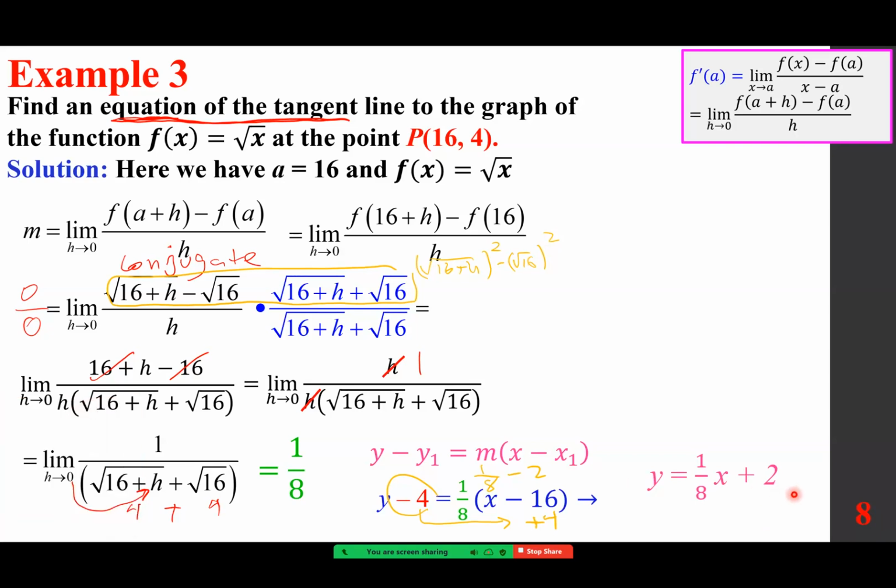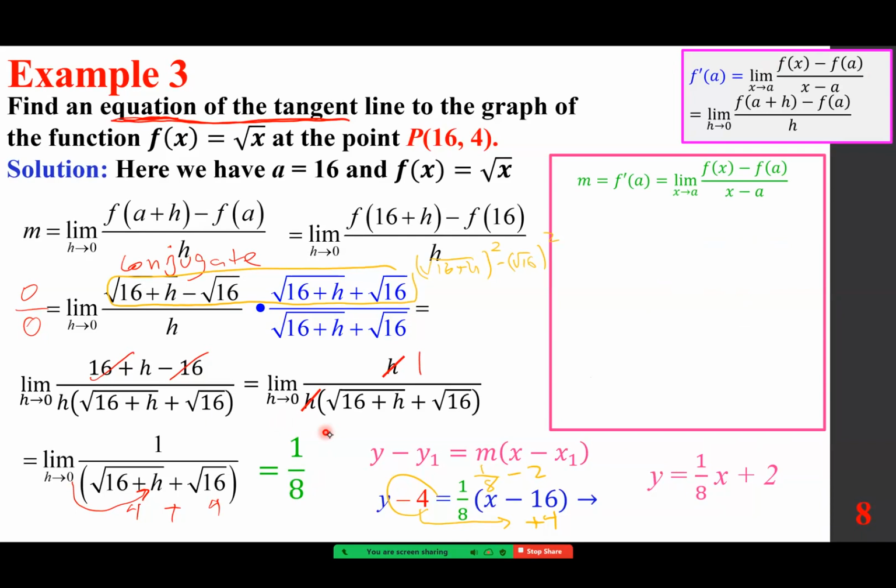Now, again, this pair belongs to the original function. It must satisfy it. Also, it belongs to the tangent line because it's a point of tangency and it must satisfy that. So if I put the 16 here, 1 over 8 times 16 is 2, plus 2, 4. It works. What does it mean? This process is done right. Doesn't mean that 1 over 8 is right. It just talks about this process. I want to use this one. I want to, again, find this with the second method for practice where A is 16, everybody. So I'm going to use that for practice, everybody.